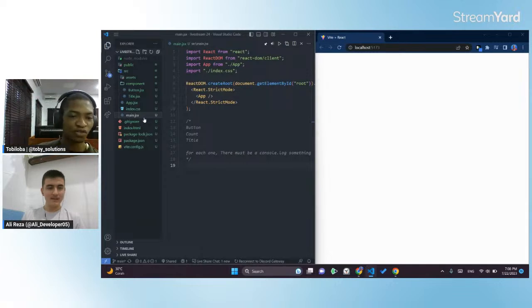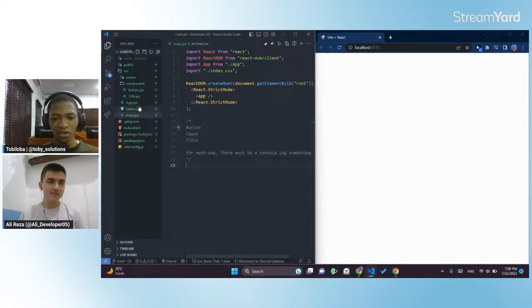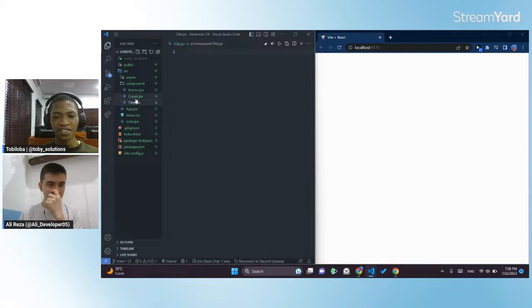For this project, I'm not going to be doing much styling, so we can just put all the JSX in there as we want. So here I'm going to have a file, count.jsx. In each of these files, I'm basically just going to use RFC, a short command we use to generate boilerplate.